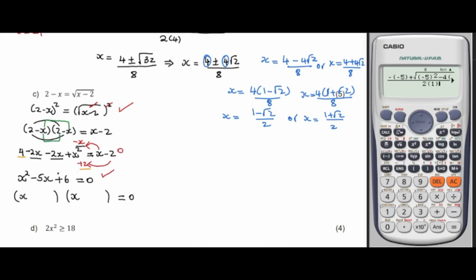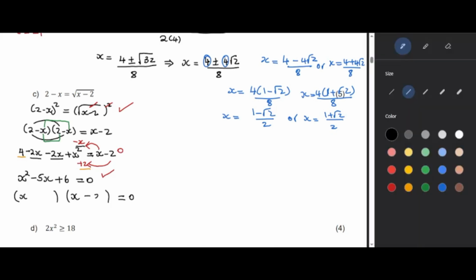Guys, remember this equation in standard form. You need to know what is the value of a, what is the value of b, and what is the value of c. You need to understand the quadratic formula, the one that we just used to solve the previous question. So when I say equal sign, I get my answer as 3. How can I get my answer as 3? Put this as negative 3, because if we say x minus 3 is 0, this will give us that x is equal to 3. So this is my answer.